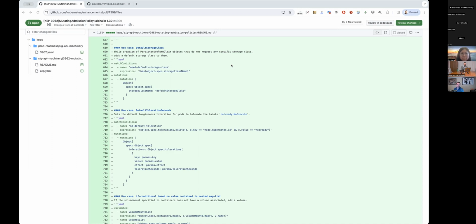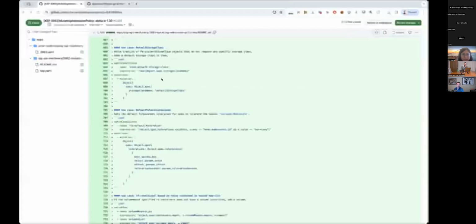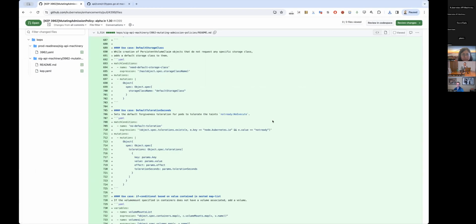But one thing I've been thinking about: if this is what we want people who are currently using simple mutating admission webhooks to use, it would be nice if they could translate their existing mutating admission webhook almost verbatim to this. And that is a point in favor of having JSON patch semantics be an option, even if we think we can do better in terms of making it type aware, and if there are benefits to this approach, it's also harder to translate an existing admission webhook to this approach.